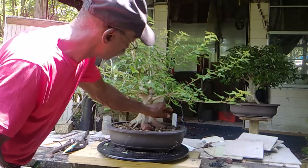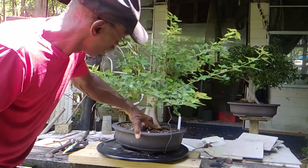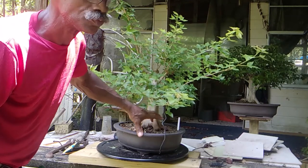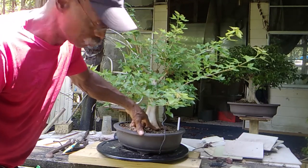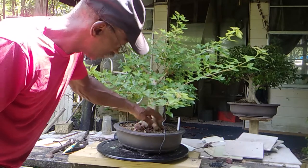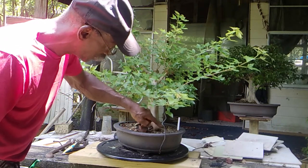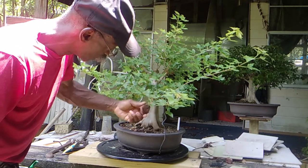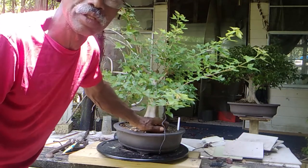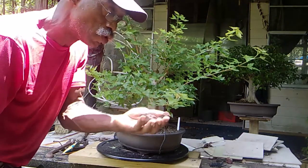And right here, you see that root I'd covered up, but now it's exposed, so I'll have to go back in, scratch it, score it, damage it, cover it up again, and then hopefully roots will sprout out here to give me nice surface roots. And that's what these rocks were for, but I'm not the only one watering these things, and the birds and the squirrels come in here and move stuff around.